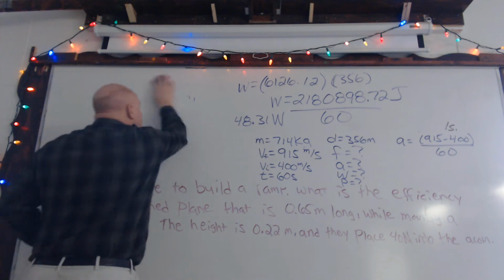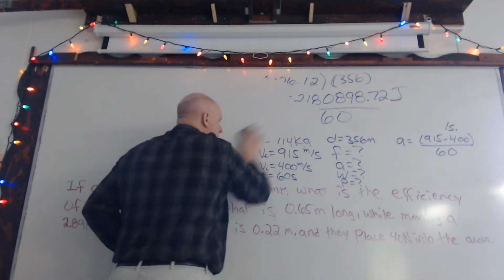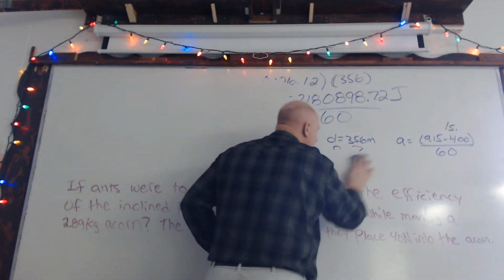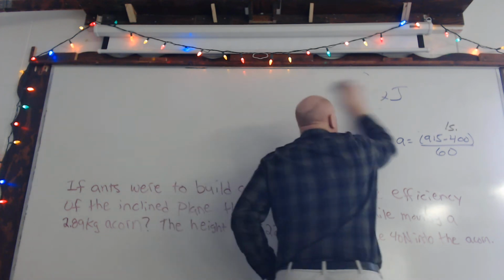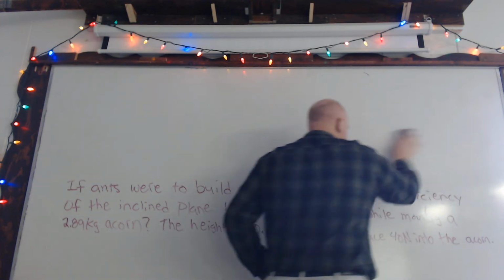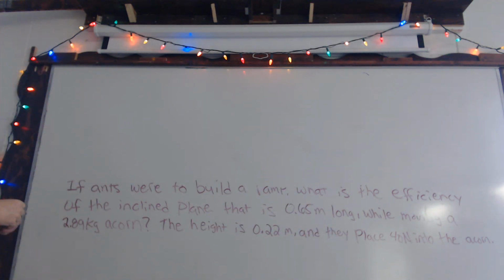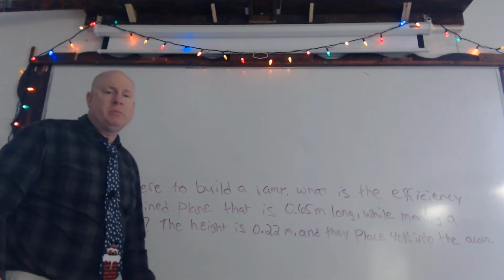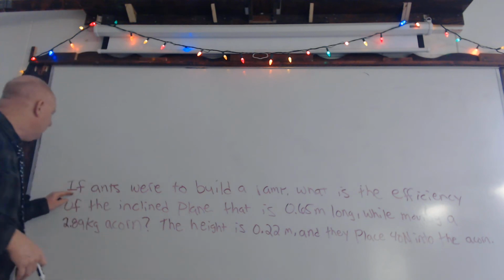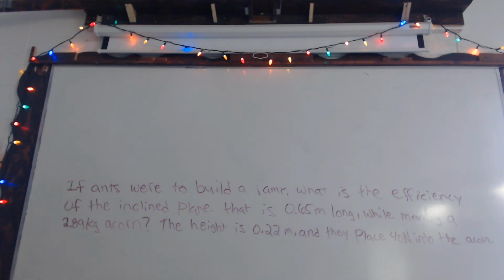All right, so the second one, I would venture to believe isn't quite as lengthy, but doesn't make it any more simple though. Sometimes the best way to do these is actually perhaps drawing a diagram of this. And one of the things we talked about in class was maybe sometimes nature's engineers, some of the best ones, could be found in the animal kingdom maybe. And in this case, if ants were to build a ramp, what is the efficiency of the inclined plane? Because that's essentially what a ramp is.